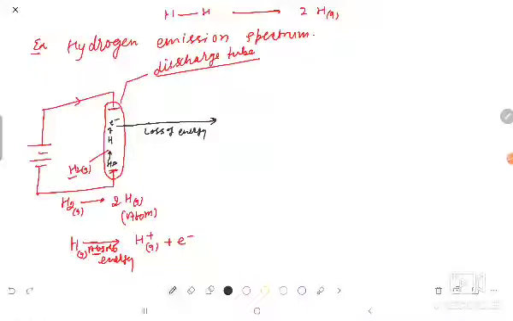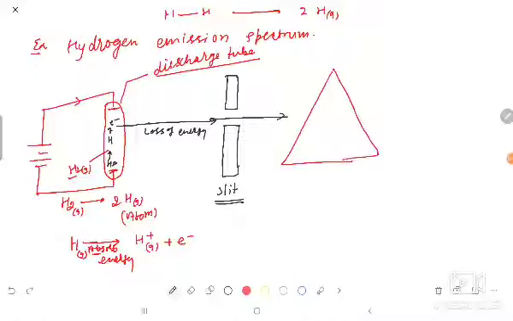Firstly, we pass it to the slit. Slit allows only a certain light, one single radiation, to pass. Slit means a few portions are split off, and this radiation passes. Now you pass this radiation on the prism. This is the prism. Have you ever studied refraction or scattering of light? Okay, very good.